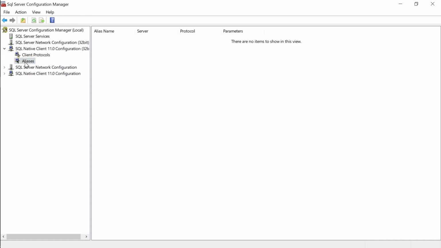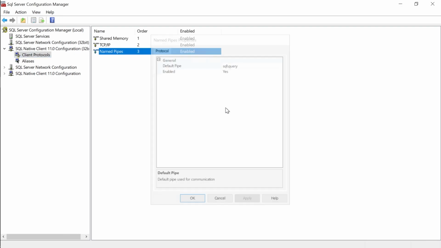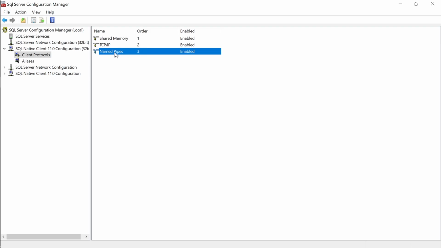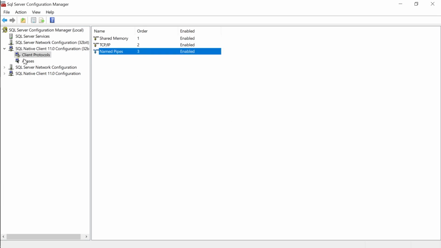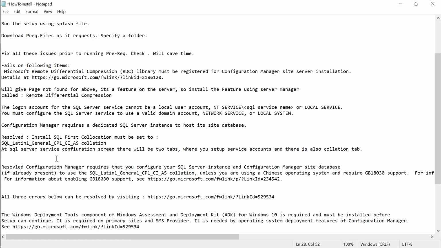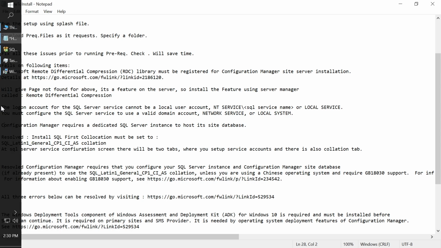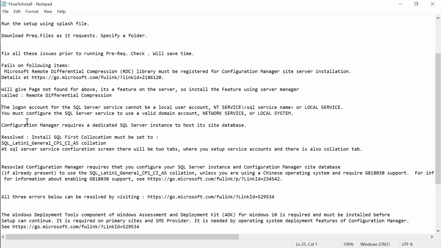You don't have to do this piece, but I do like to enable the named pipes option. Actually, it is enabled, so that's good. Usually it doesn't enable named pipes, so I usually go ahead and enable this right here. That's it that you need to do for SQL. That's the bit of configuration you need to do. So we have this resolved. SQL Server, we can say, okay, this has been resolved as well. So I'm going to mark it as resolved.